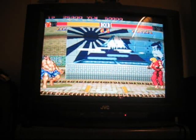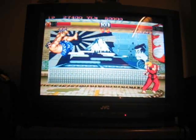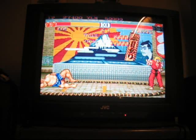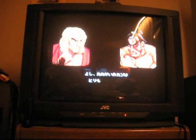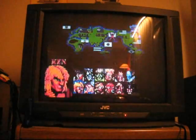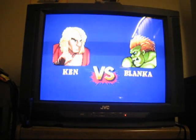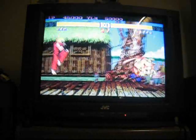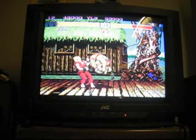Similar to the Genesis controller, one good thing about the Genesis version is that the Genesis 6-button controller does a better job of mimicking the arcade layout with the 3 kicks and the 3 punch buttons all in a row. The PC Engine 6-button controller is similar. You know, on the Super Nintendo with the L and R triggers, there's no logical reason as to which of those buttons is the kick and punch. So having the 6 buttons in a row on the face is definitely better for this game. So that's one reason I prefer the Genesis version, is just for the controls there.